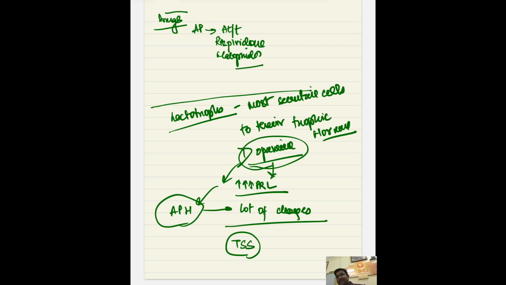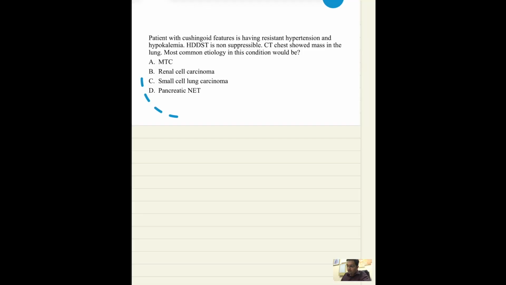So the take home message here is, if there is any visual field defect or any mass effect, if the question mentions that there is some papilledema, there is some bitemporal hemianopia, more or less the answer is always going to be transsphenoidal surgery. So with this we will move to the next question. Coming on to the next question.